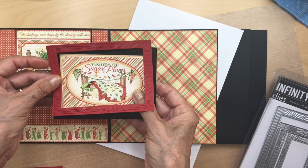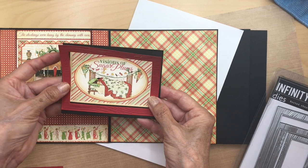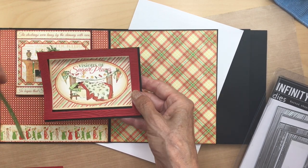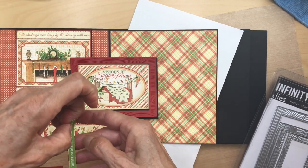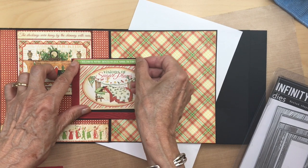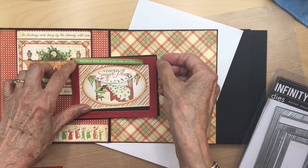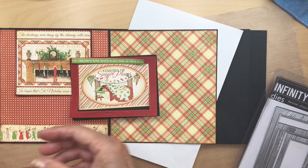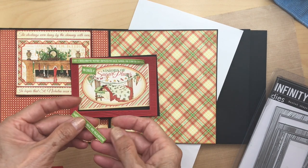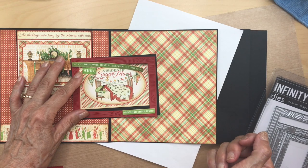And what we're going to be doing is then, once this gets down, we're going to be putting our sentiments on the red border itself. So it'd be, the children were nestled all snug in their beds. It'll be on this top part of the frame. And then I'll put my while over here. And then I'll put danced in their heads down here somewhere.